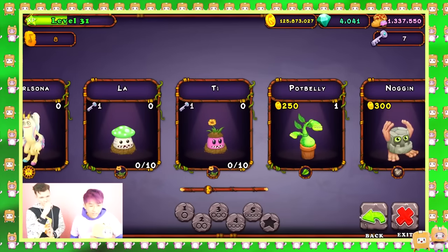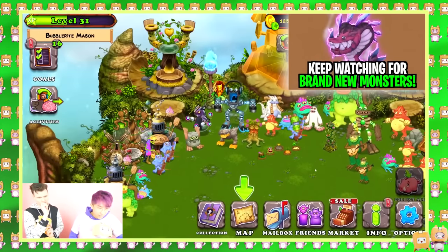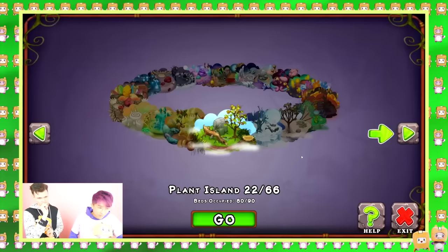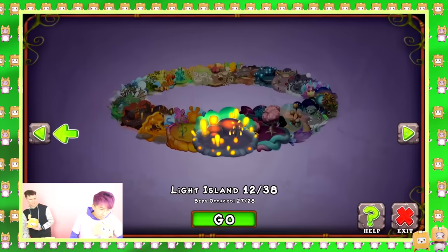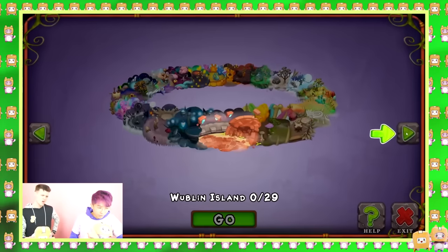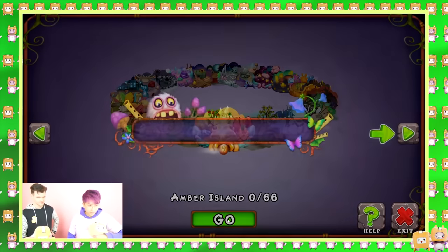I think so, guys. All right, let's go get that secret new character, guys. Who is it? Now, I heard to do this. You go to the map, and you have to go to the Amber Island. Amber Island is where the new monster is? Yeah, guys, it's a new monster released just for this event. Huh, okay. Where is it? Okay, Amber Island, let's go.